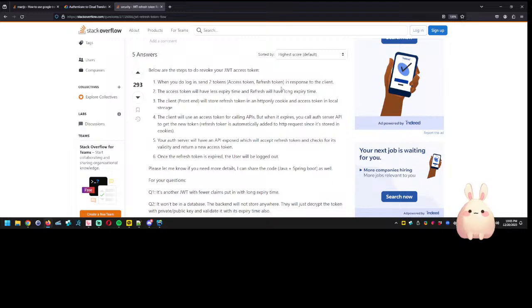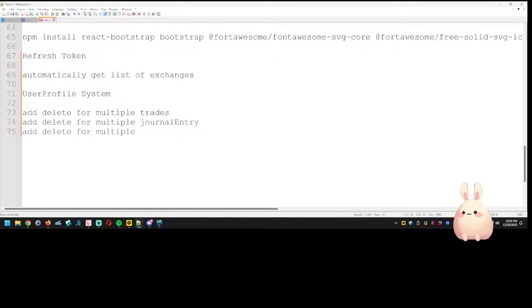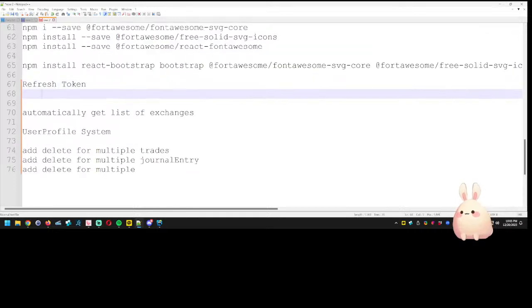And since it's stored in the cookies, it's not exposed. Oh, I see. So that's one thing that I also need to implement, the refresh token.